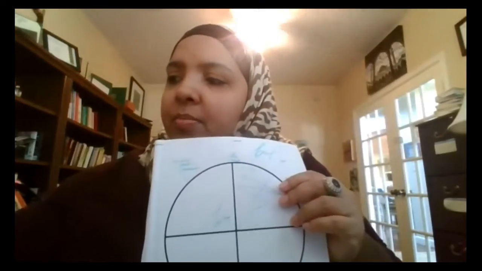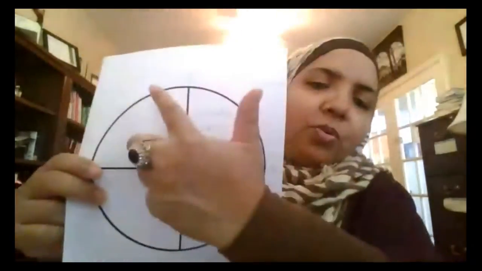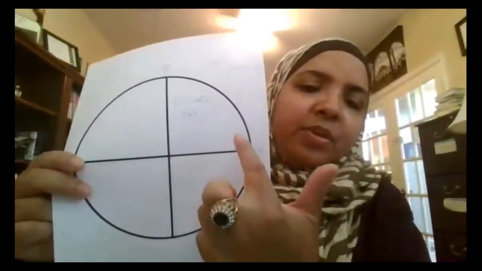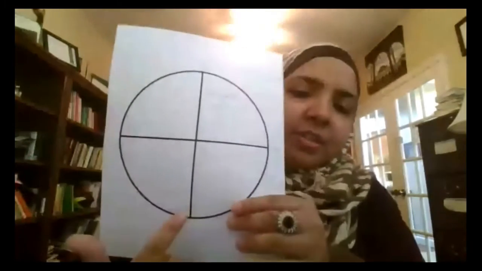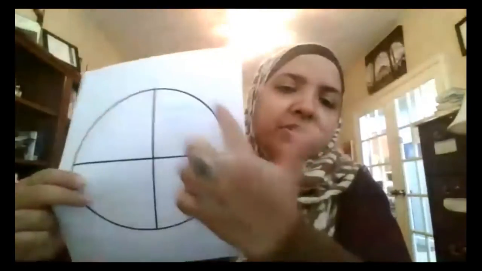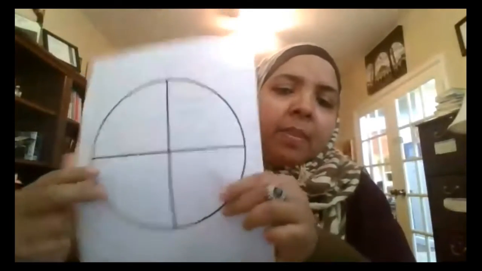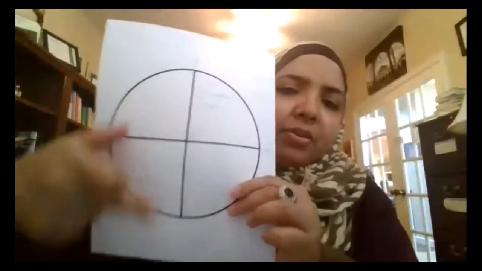So let me show you a better copy of the circle. So this circle right here, we already completed the first quarter, which was early Makkah. And then we completed the second quarter, which was late Makkah. Now we are on year 13, okay? So 0 to 6 was the early Makkah, 7 through 12 was the late Makkah. Now we're talking about the Hijrah, which is the year 13. So we are now on the third quarter. You guys are doing great, mashallah.